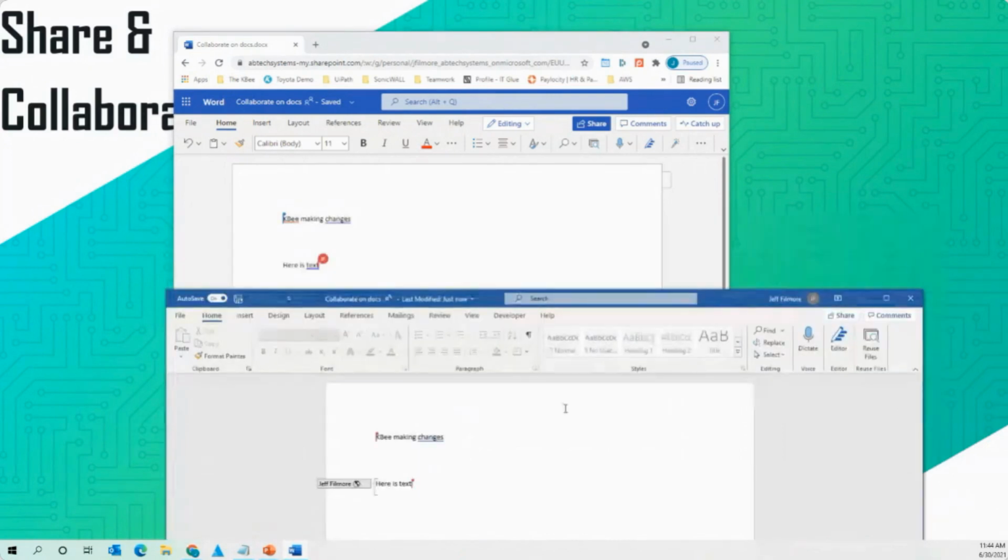So this is really, really powerful if you want to collaborate with people and work on documents at the same time. It even tells me who typed the text. So for example, if this was added by the person who I shared the document with, it's going to tell me that they were the ones that put that text there. It's pretty cool.